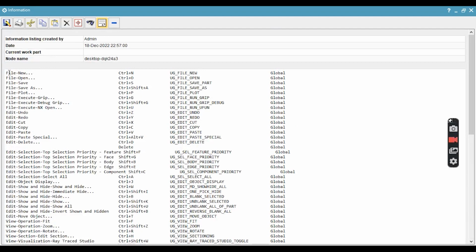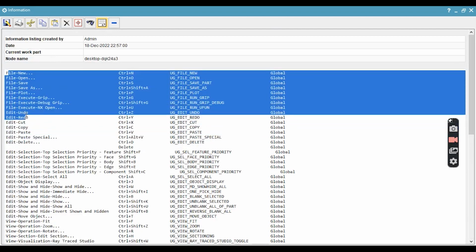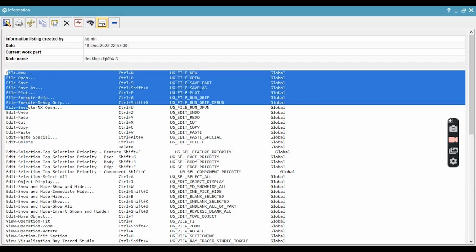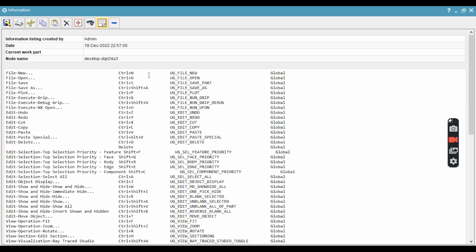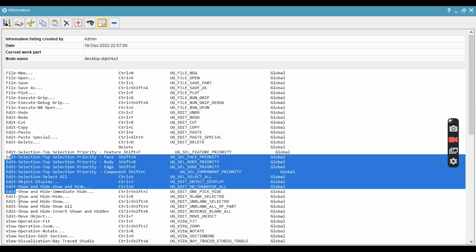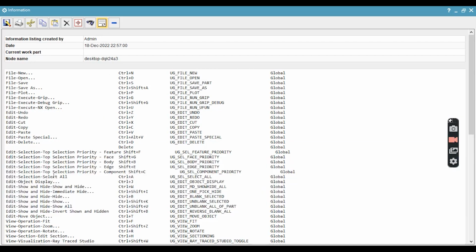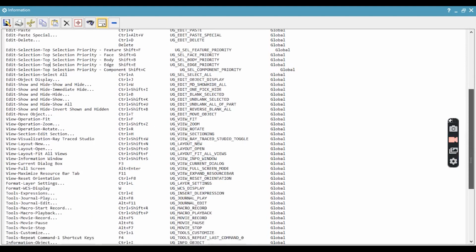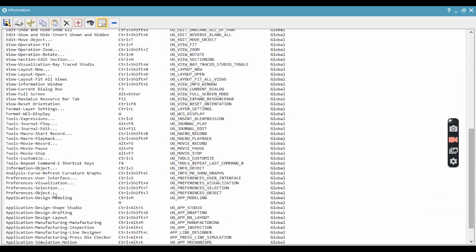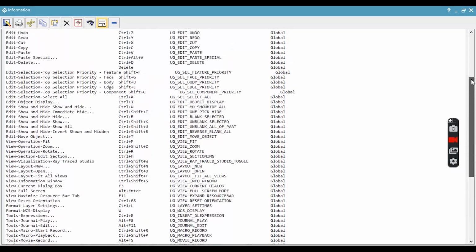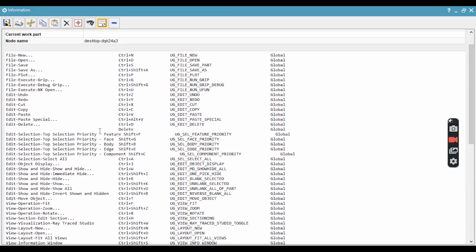For file, for creating a file you can see these shortcut keys. For edit tools there are many shortcut keys. Like that you can see view, tools, preferences, applications. For these categories there are many shortcut keys already defined. If you want, you can use these shortcut keys.